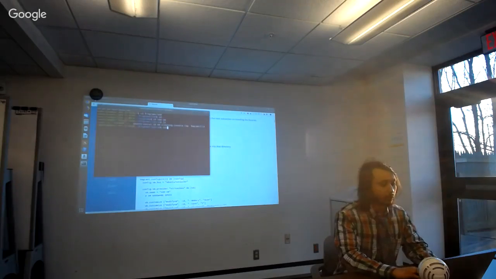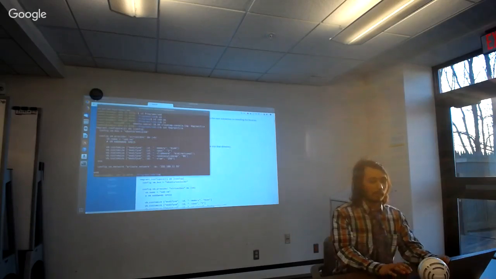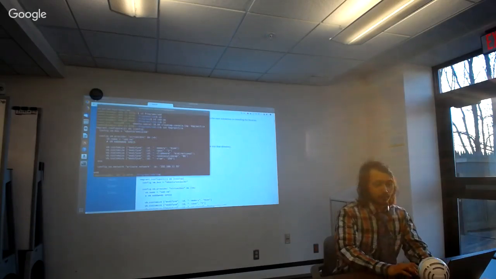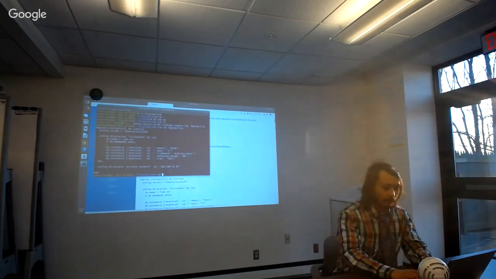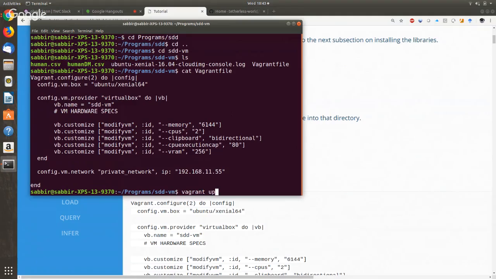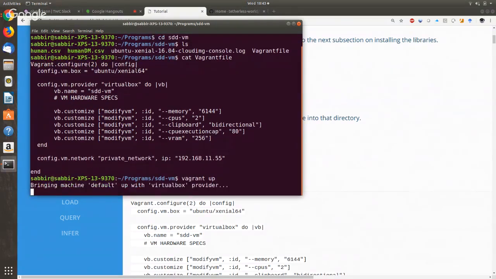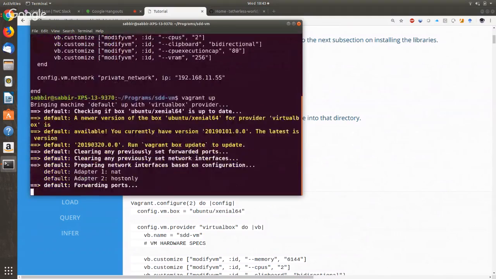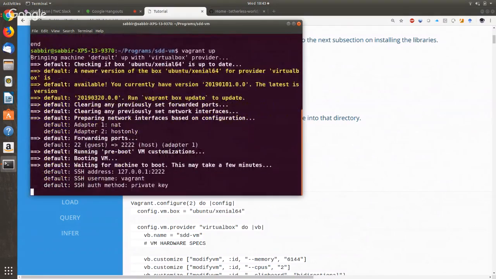All that VirtualBox is is this Vagrantfile. I've already done vagrant up, but you do vagrant up to get that Vagrantfile processed and the machine set up, and then vagrant ssh to SSH into it, which I'll do in a minute.